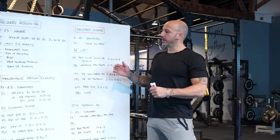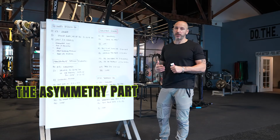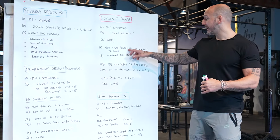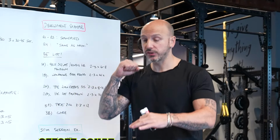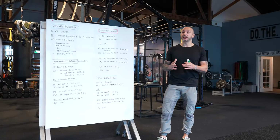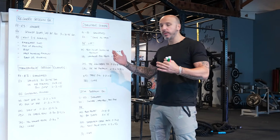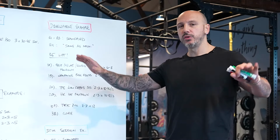One of the things that I mentioned, but didn't plug in here, is the asymmetry part, right? If somebody was asymmetrical, and we wanted to really bang out some asymmetries, instead of that double kettlebell squat, we might do an offset squat, right? Just on one side, because depending on the sport, in season, a lot of these players really start shifting to one side and biasing things. So we want to do our best to keep them from veering too far off.